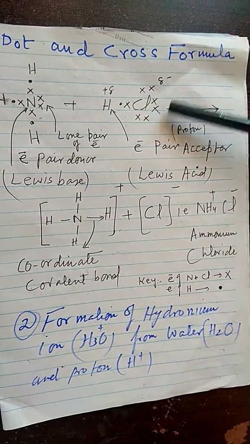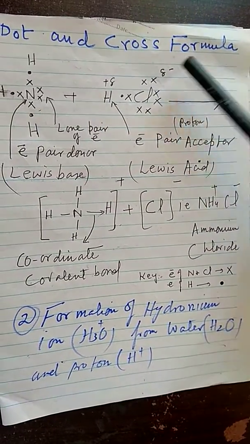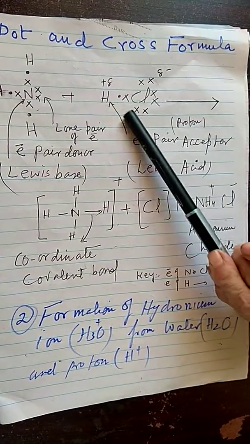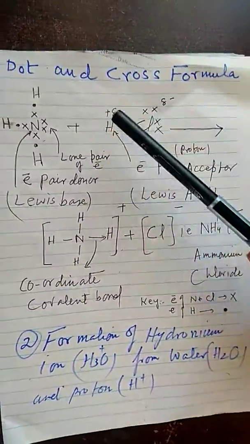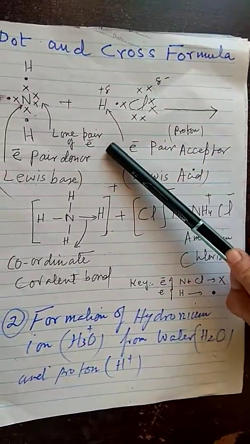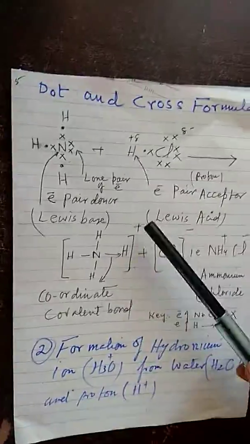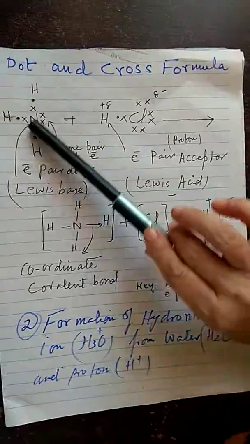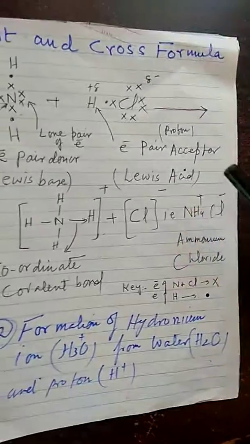Now, in this condition, this chlorine is more electronegative. It has more ability to attract this electron pair. So it attracts the electron pair and takes away the electron. And this hydrogen is left poor. It has no electron. It has become H plus, which means it is completely empty. It needs 2 electrons to complete its first shell. This H plus ion is also known as a proton. And because it accepts the electron pair from the ammonia, that is the nitrogen of ammonia, it is known as the electron pair acceptor. In other words, it is known as the Lewis acid.